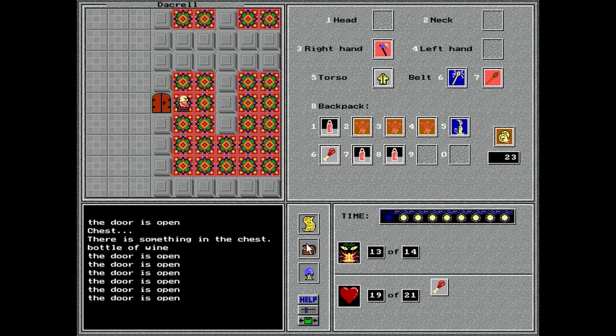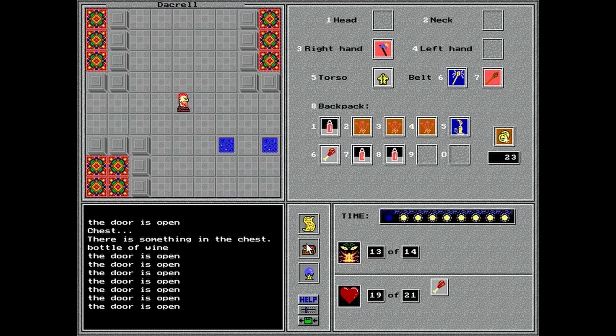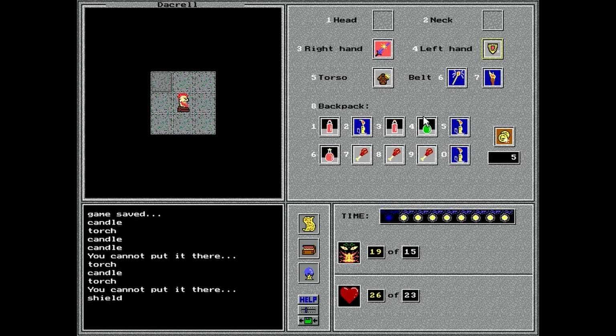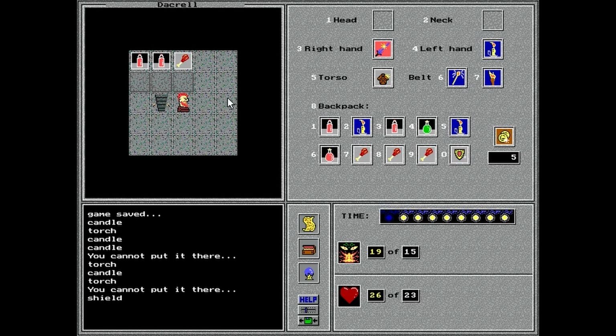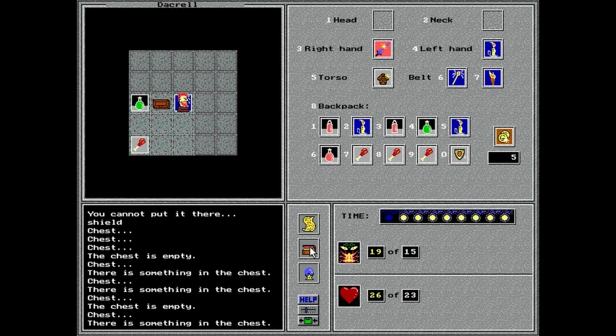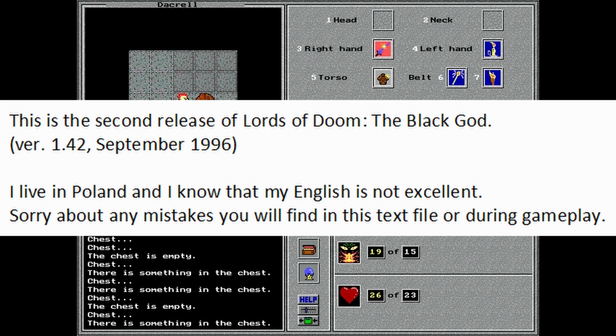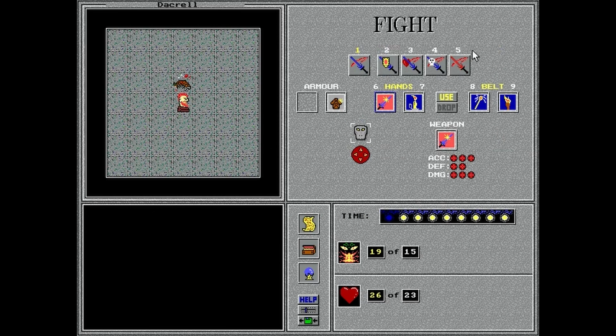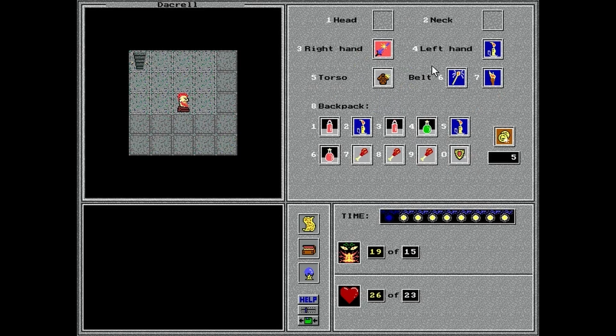The manual sums up the game concisely. The purpose of the game is to lead a lone hero to defeat a powerful evil demigod, awakened by the Great Comet. I'm gonna add to that in a bit. I should also mention at this point that the manual in question and the game itself are riddled with typos, and I suspect that the creator wasn't a native English speaker. Neither am I, and in my opinion, they just add to the charm, and don't really prevent you from enjoying the game.